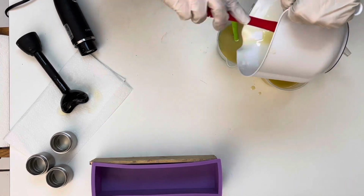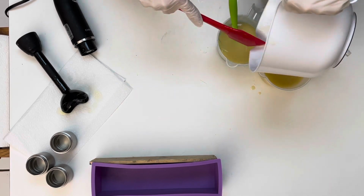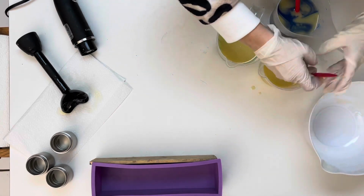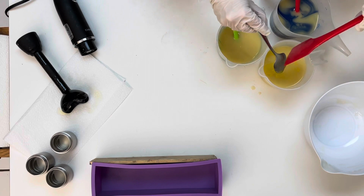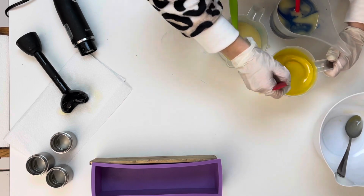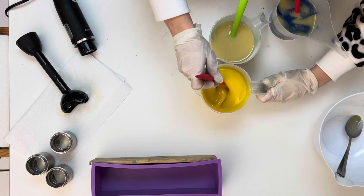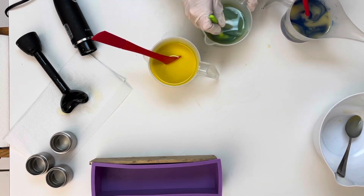Colorants are Mad Micas, of course. I did a mixture for the green. I think I did a little Crazy Eyes and Enchanted Forest for the green. Oh, you know what? That blue is aquamarine blue. That is not from Mad Micas. That's just from Amazon. The yellow is, though. That's Bright Yellow Raincoat from Mad Micas. So the green and the yellow. I lied.